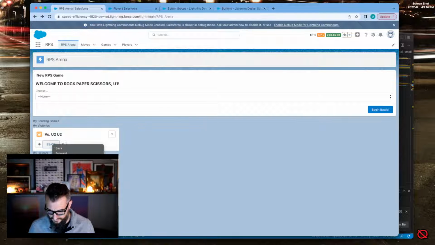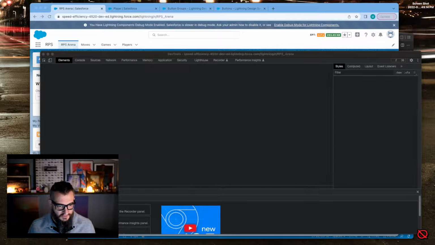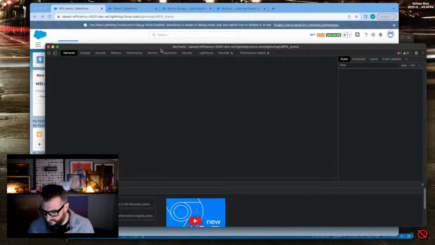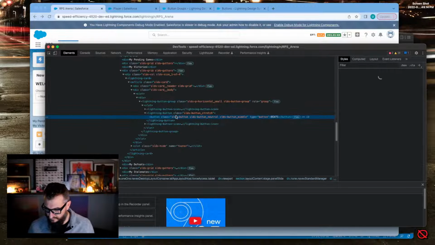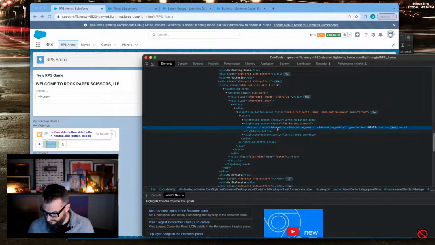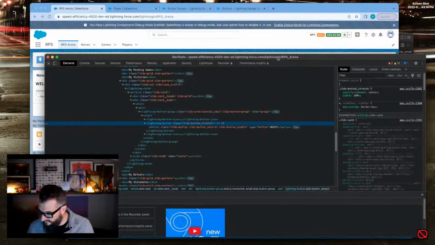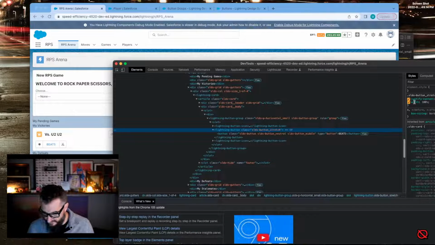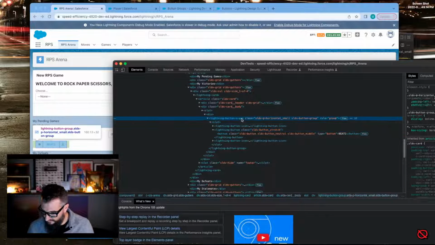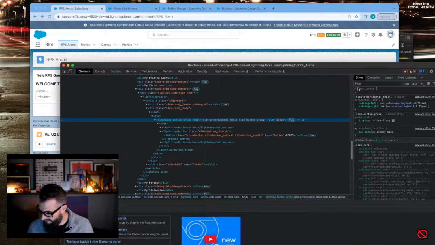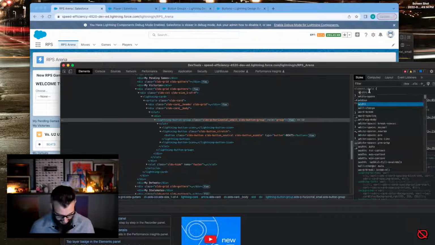Let's just play in the browser window for a second and see what we can make of things here. All right, there's our button. And it does not... So button stretch does set the width to 100%, but I think the problem is our group doesn't have any width at all.